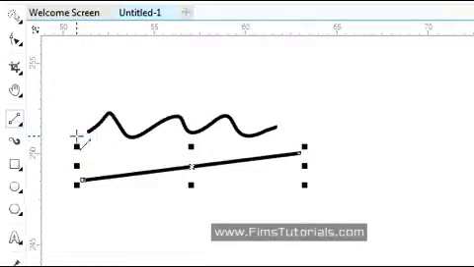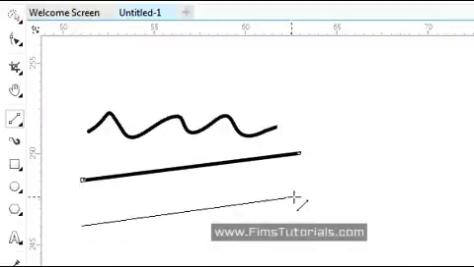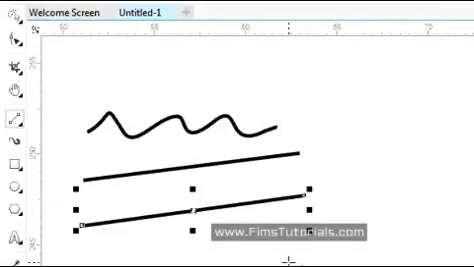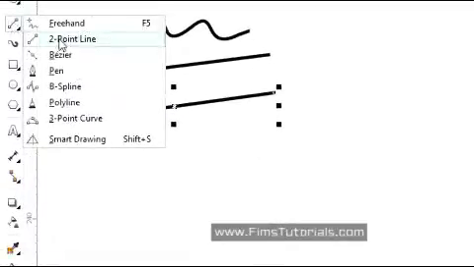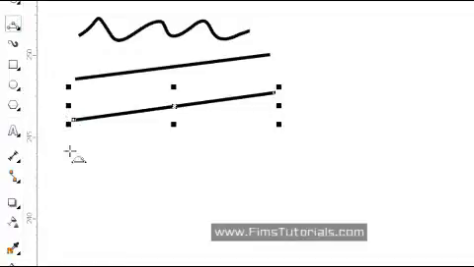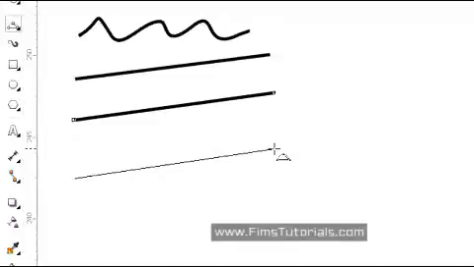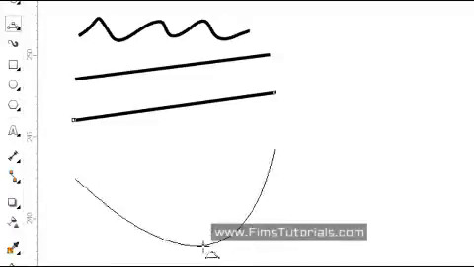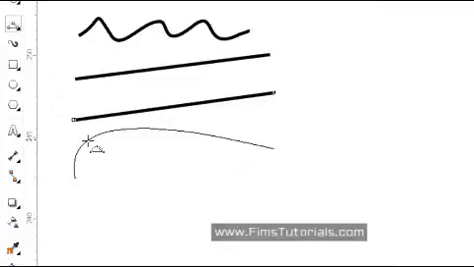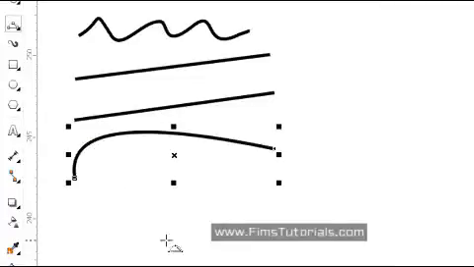Two-point line always draws a straight segment. Just hold your click and drag. Bezier, pen and B-spline let you create curves. We won't see these in this beginner tutorial. Use a 3-point curve to draw curves while you are starting using this software. Just hold your click and drag to create the initial segment. Then convert it to an arc, moving your pointer after releasing your click.